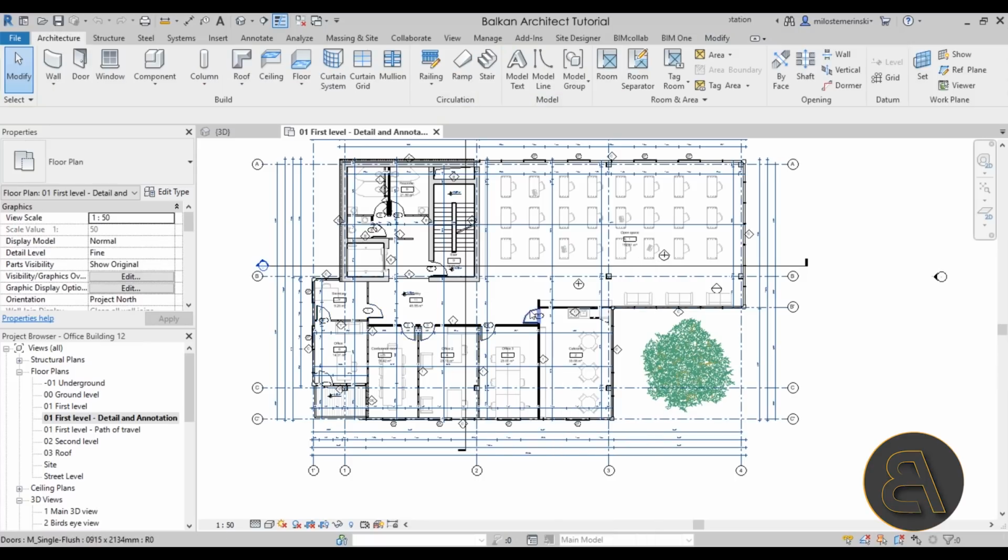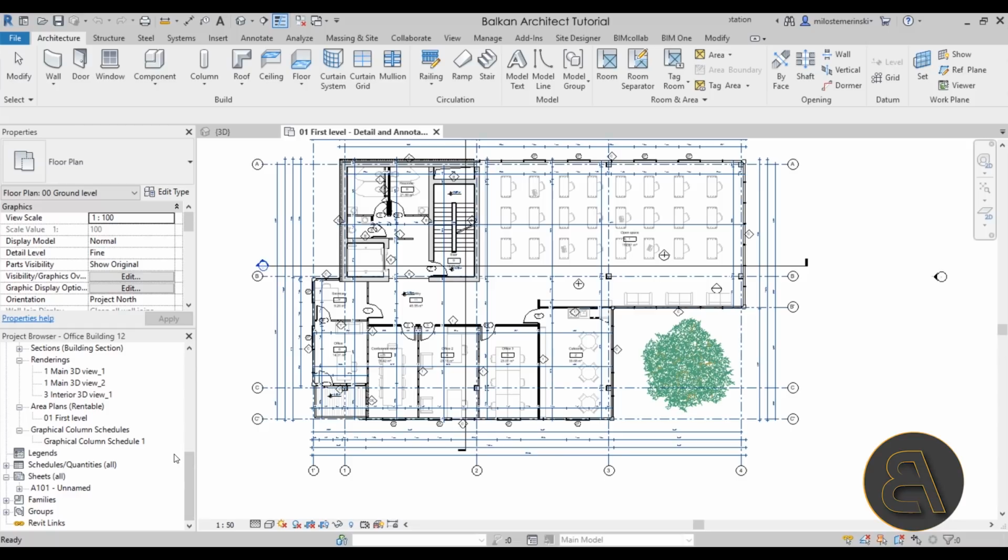Now you can also use this option through the project browser. In some cases you might know what a family is called, but you can't really locate it here on the screen. For that case you can scroll down here in the project browser and we have all of the families here.